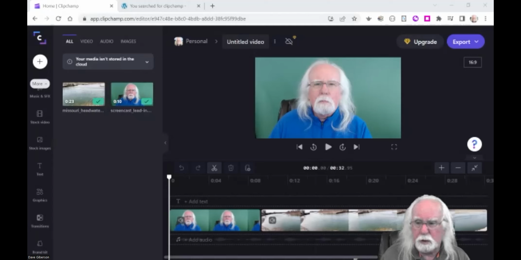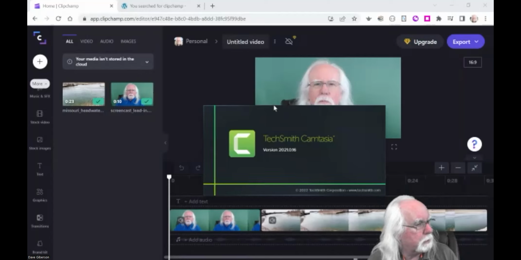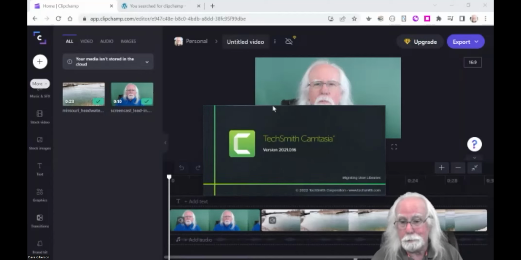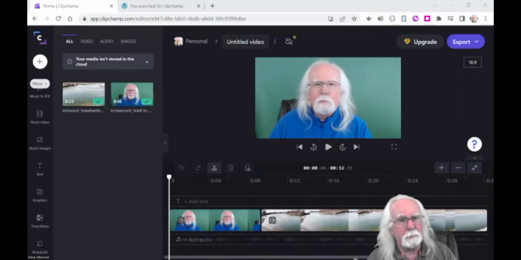The Camtasia recorder, which I've got coming up here somewhere, I think. There it is. In the Camtasia recorder, if I go to new project. Oh, and by the way, Clipchamp has its own recorder, webcam recorder, and screen recorder, just like Canvas Studio and just like Camtasia.